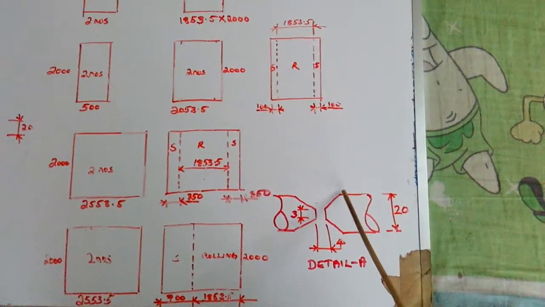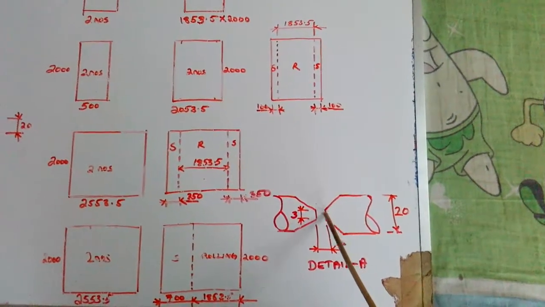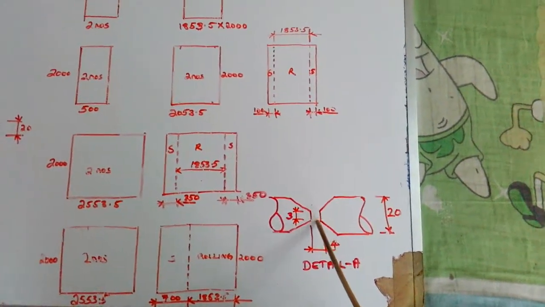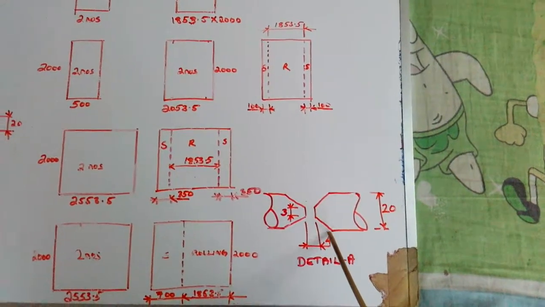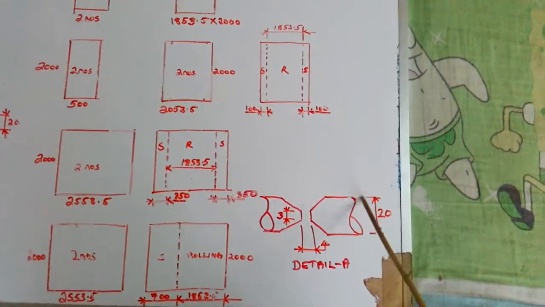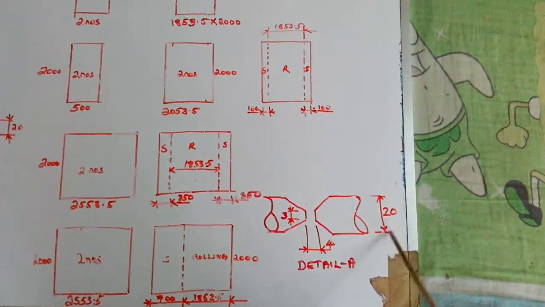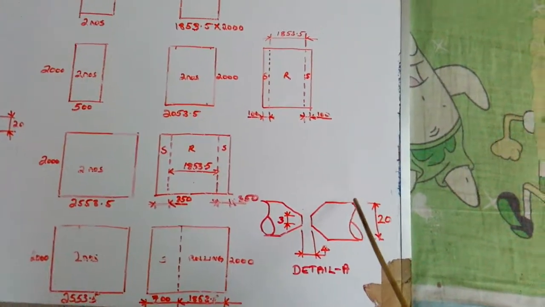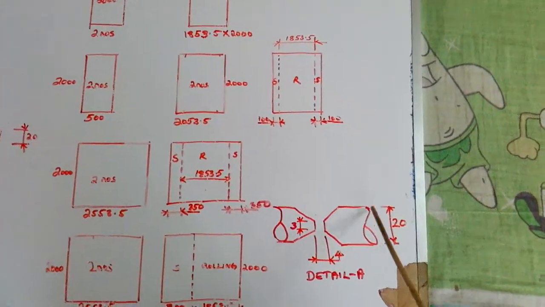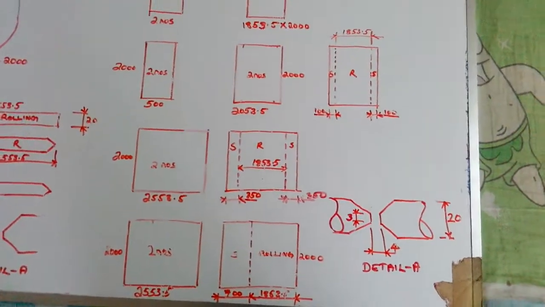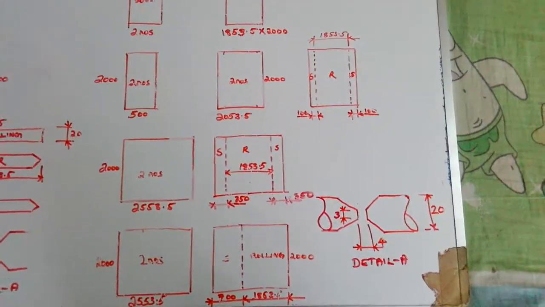It is the thickness. Here it is the beveling. And the straight portion we had seen, that's the straight portion. Again a degree type of beveling, again a straight portion. What is this? This 20 mm thickness is not finishing here. It is going again and again. It has more length.